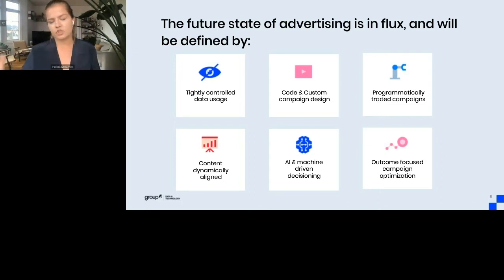So all of these changes, when you combine them and you apply them to a single industry, means that clients, and actually every actor in the industry, has really high expectations of each other, but particularly of agencies when it comes to their level of data literacy. Because you need to make sure that what you're sharing, how you're sharing, and what you are using to drive the efficiency of campaigns is not only precise, but also ethical.